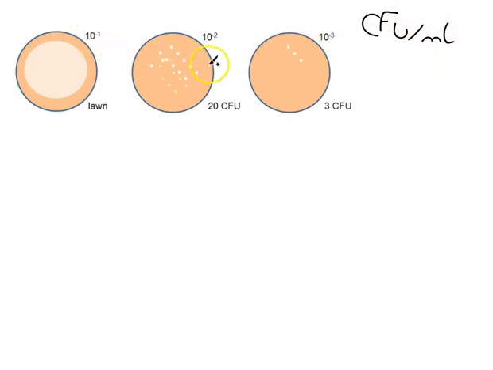So when you're selecting which plate to work out the colony forming units from, obviously you can't take a plate that's got a lawn of bacterial growth because you can't determine the number of colonies. So we're not going to use that one. So we could use either of these two. Now this one is more accurate because it's got a higher number to count, and also you haven't done another dilution which could lead to error. So we don't want that one either because it doesn't have very many, and also there's been another dilution step.